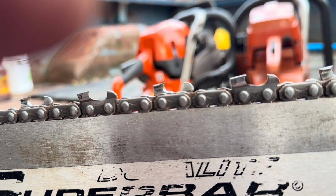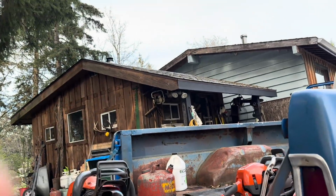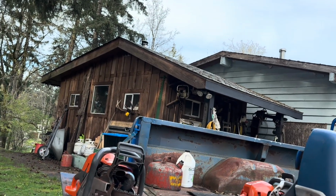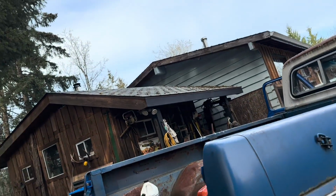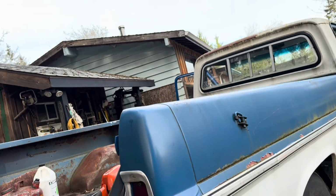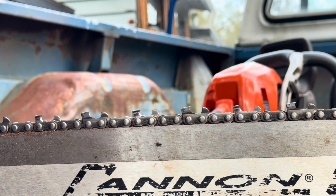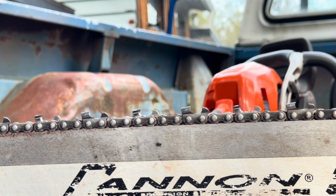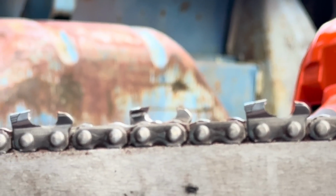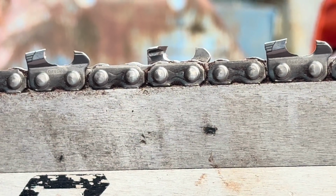See? Okay, so now that I'm into about my third filing on this saw, this is a filing video for, I guess, maybe the new guy. Anybody really. But see the gullet? Do you guys need to get closer? I can bring you closer. I got no problem doing it. There. Okay, let's see if we can go right there. Do you guys see that?